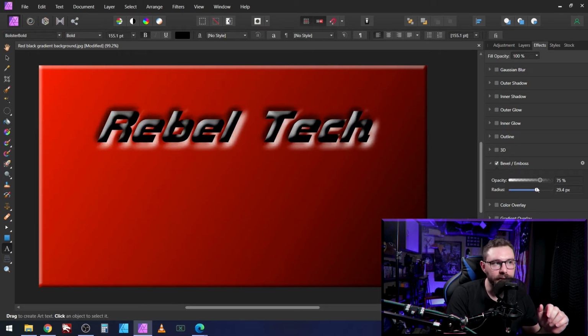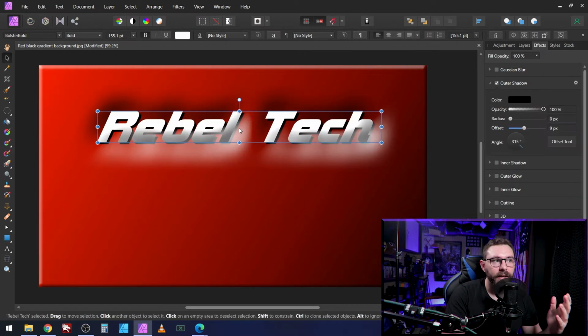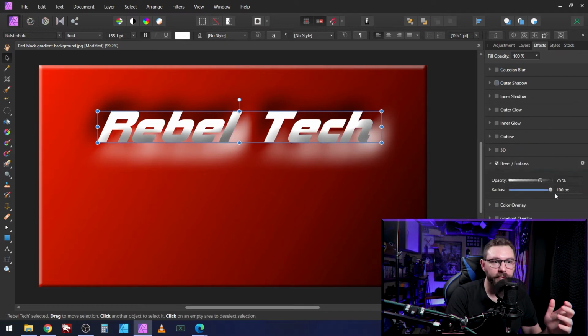But the issue is when you go too hard on it with the text, you notice that it starts to bleed out and it looks more like a gradient as opposed to an effect on the text itself. Here's another thing. I got white text, and I want a bevel edge.